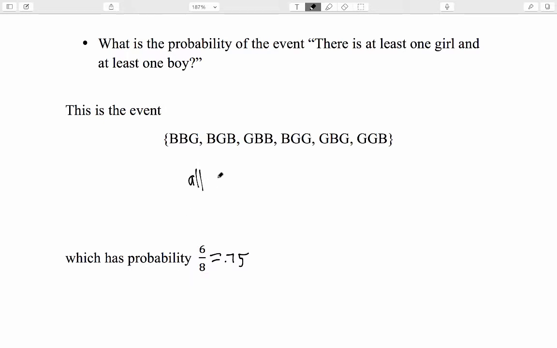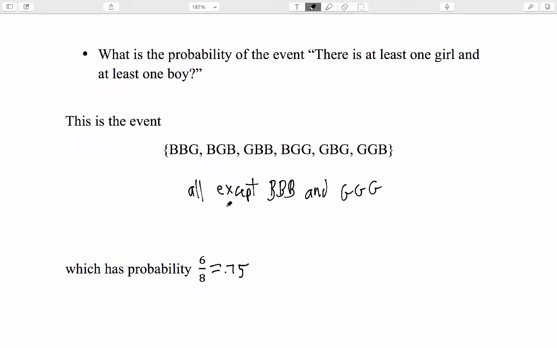The other approach is to note that these six outcomes are all except for BBB and GGG. So if eight out of eight is the probability that something happens, and in the long run it is only two-eighths of the time that something other than this event happens, if there is only a two-out-of-eight probability that our event doesn't occur, then there is a six-out-of-eight probability that our event does occur. Note that all the probabilities that we're talking about for this experiment, whether two-out-of-eight for not occurring or six-out-of-eight for occurring, have eight in the denominator.